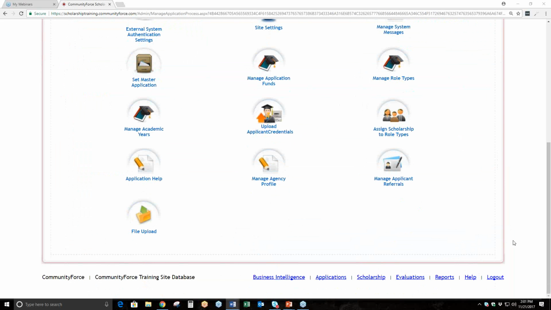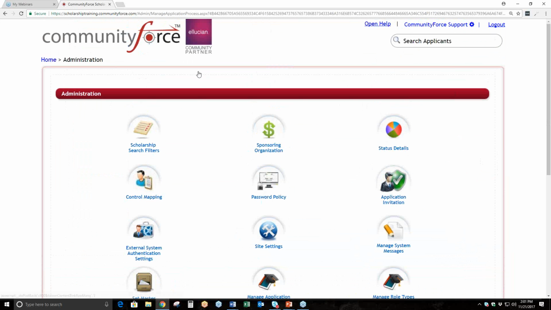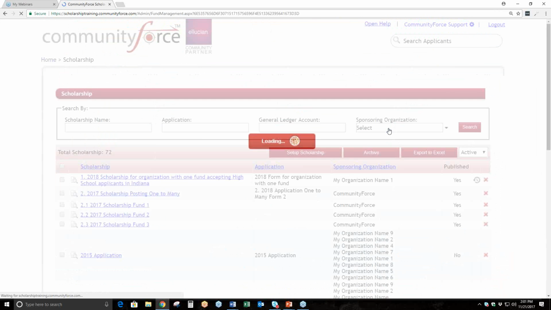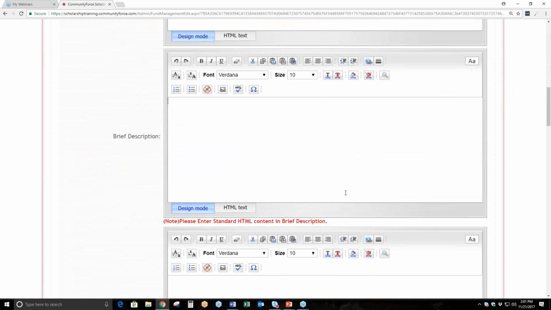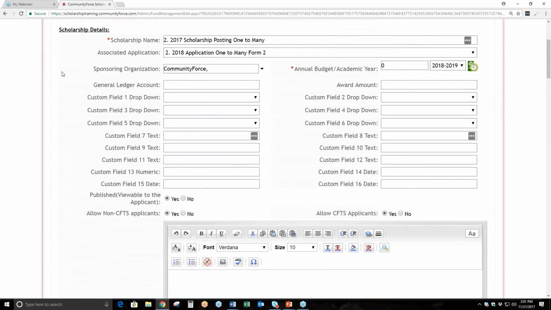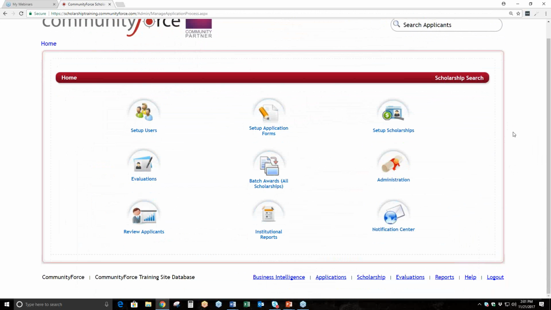Maybe you activated some text tabs, and you embedded a document in those text tabs to provide information to your applicants. Or maybe you have here and set up scholarships. Maybe in the description of the scholarship, here in the description field down here, you want to create a link like this to a document. Well, in order to create a link to a document, you have to have that document loaded onto a specific web page with a URL. So in order to do that, that's where file upload comes in.